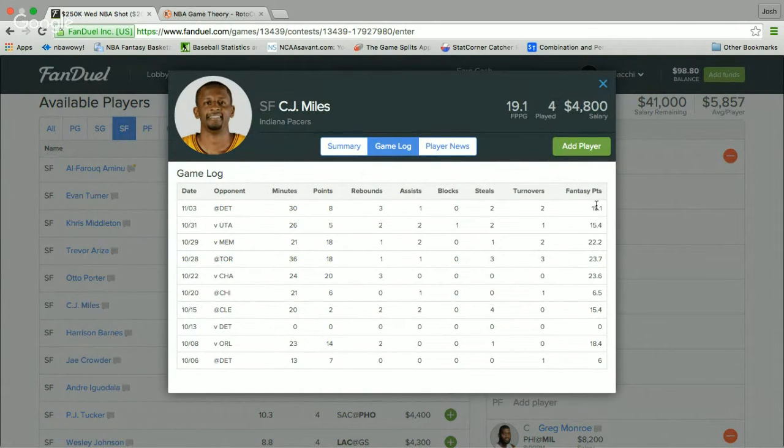Now, none of these games have been very impressive, but if you look at how he scores, the first game against Toronto, he scored 18 points, but only had 1 rebound, 1 assist, and 3 steals. That means this guy's really not contributing that much in any other category other than scoring, and that makes him more of a GPP play compared to a cash play, because in cash games, you're looking for guys that score in many different ways and get a lot of minutes, which Miles, as you can see, his minutes have fluctuated.